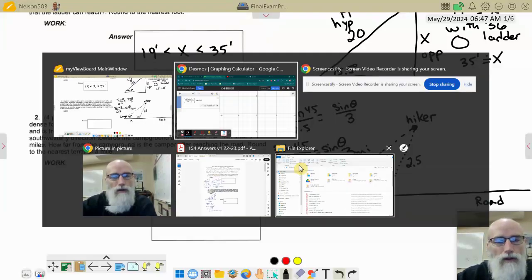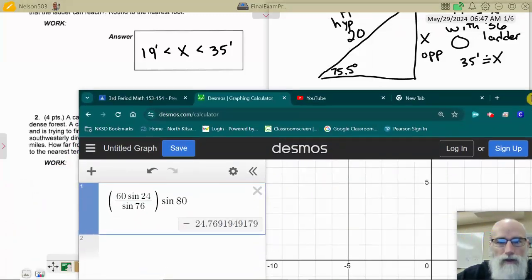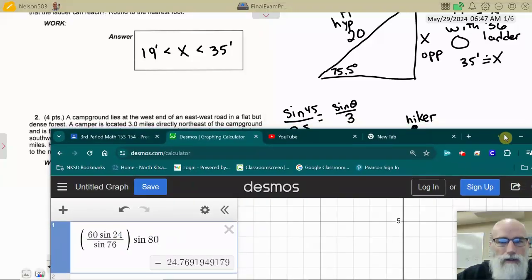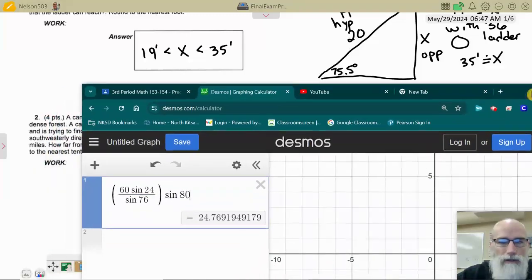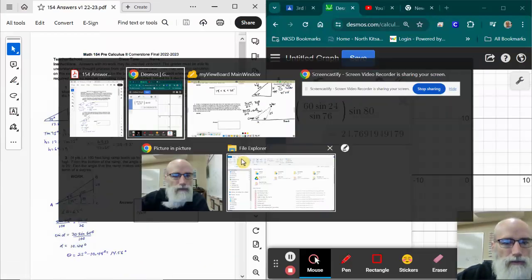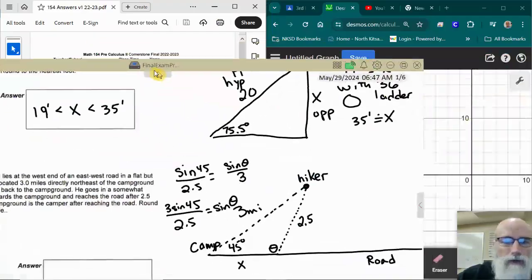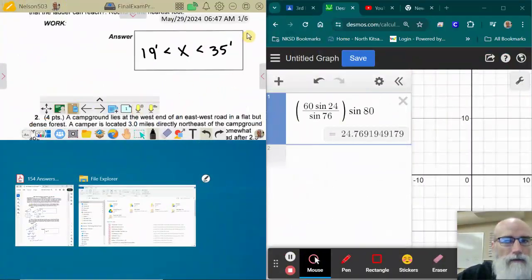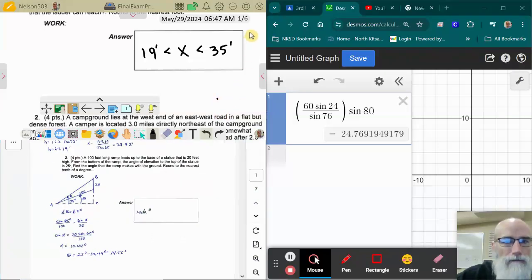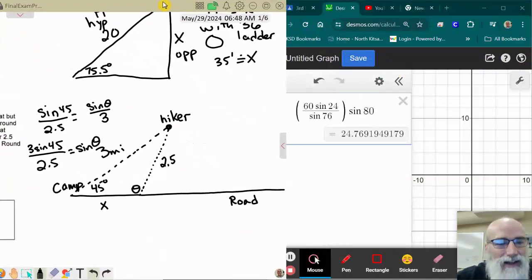So let's go to Desmos, and let's see if we can get this all on the same screen here. How can I do this? Okay, we can go like that. I chose the wrong one to go over there. Doggone it. Get over there. Right there. No. Oh, son of a gun. Let's see here. Here we go. I got right here.